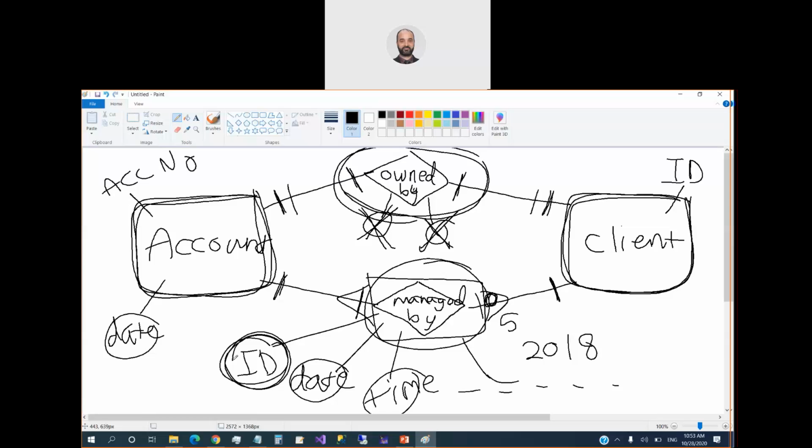So in that case, our system will keep only one record for the manager for each account, and the relation is 1 to 1. Is that clear?